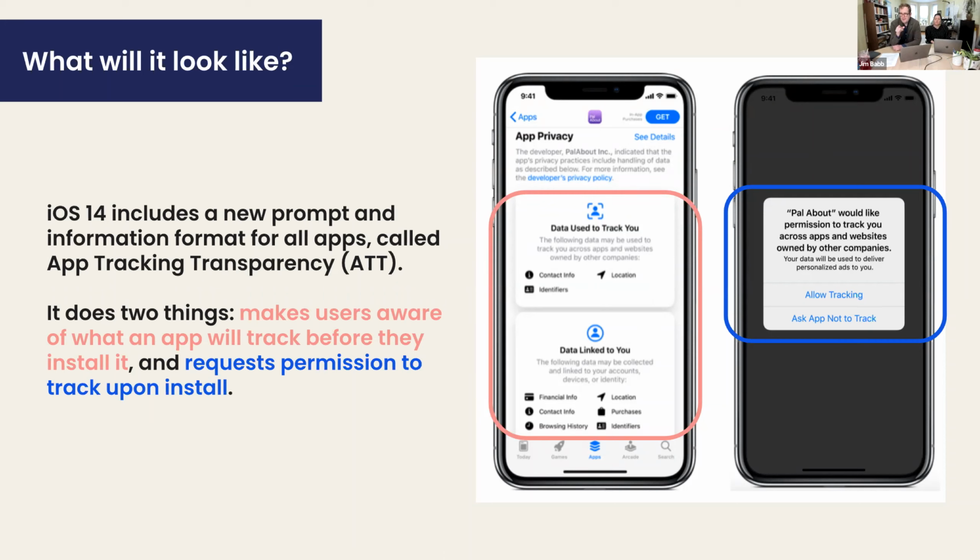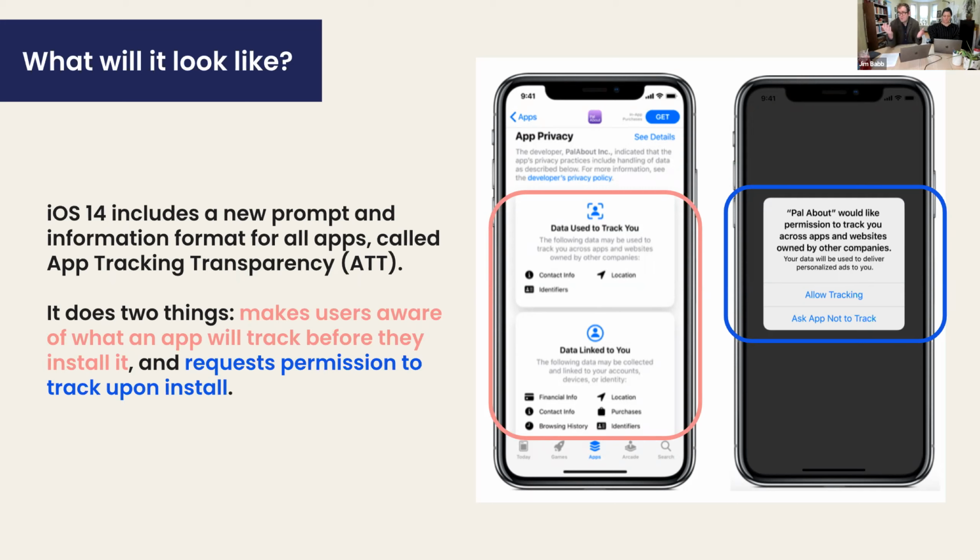And the other one, on the right-hand side, is the actual notification of you opting in or opting out of being tracked across other websites. So you can allow the app to take your data and take it other places, or you can ask it not to track that. And again, like we're saying, that being popped up without any conversation on what the value of it is, that's going to change a lot of how people think about the web.